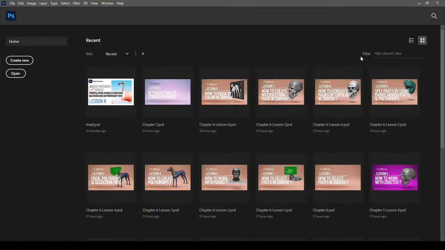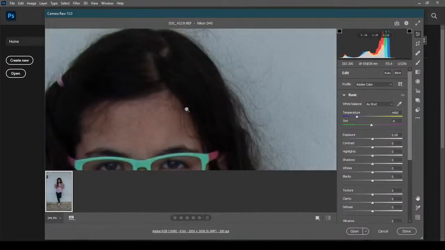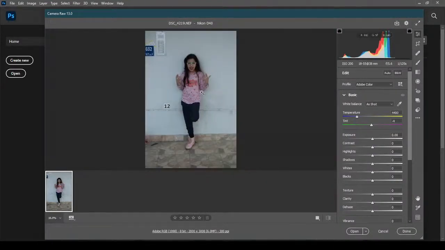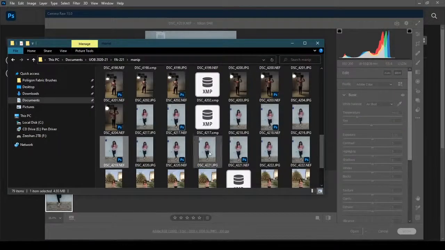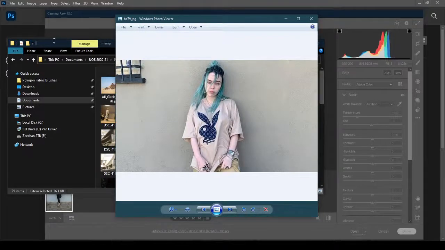Now it's a raw image, so it will open the camera raw option in my Photoshop, and inside the camera raw, it will open the image. Usually this happens automatically when you are bringing up a raw image. So here we go. Here we got the raw image over here. Now my target is to match its colors to the celebrity picture.